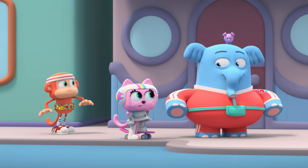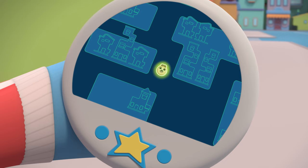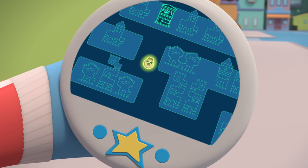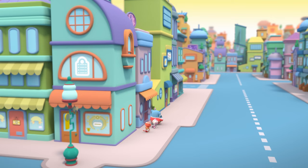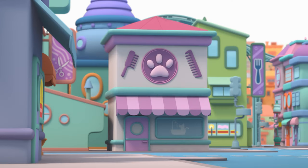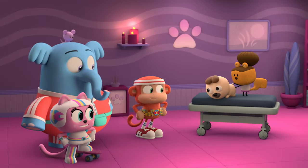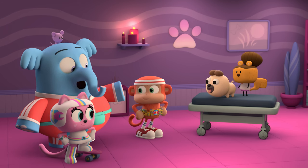No sign of Bernie. It's time to use some tech. Clark? On it. Checking the doggy detector. He's down here. Around the corner. He's in there! A doggy day spa? There you are. Oh, you had us worried, Bernie. Guess he wanted a doggy massage.